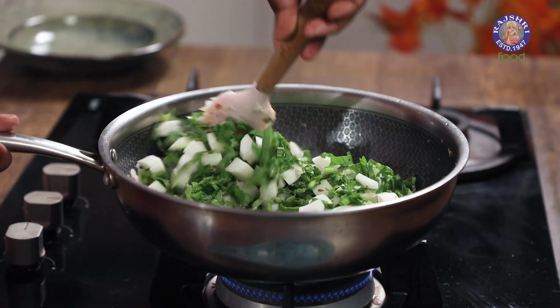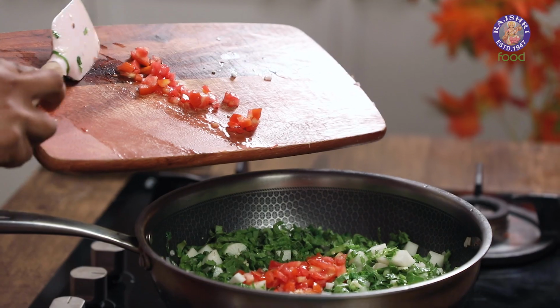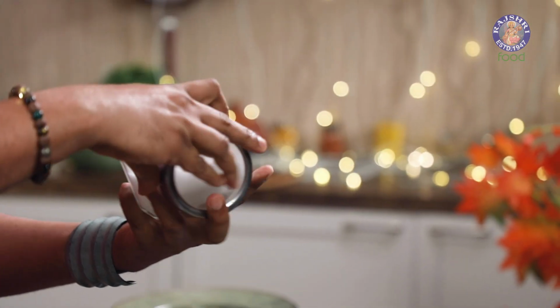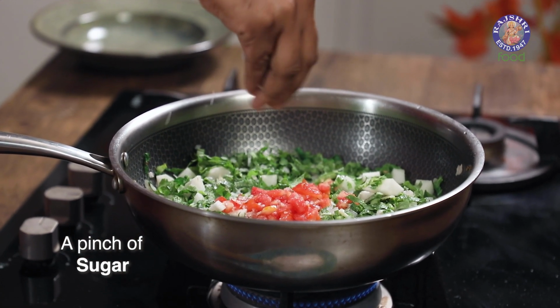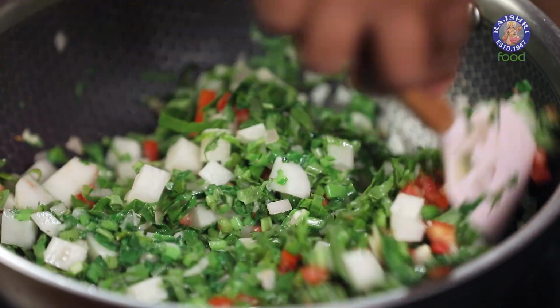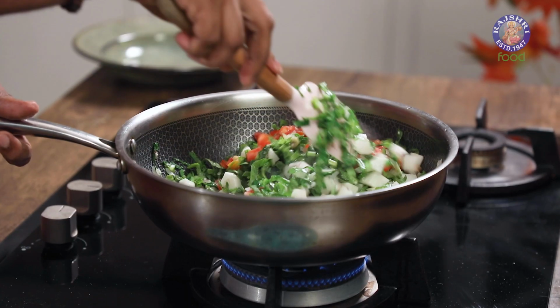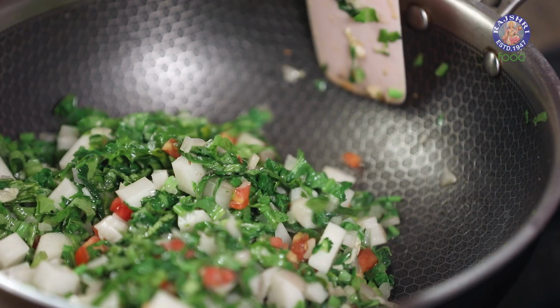Let's mix this well, and while mixing, I'm going to add in another couple of ingredients, beginning with tomatoes. Moving on to salt, again with caution, sugar just to kind of balance the flavor, not too much. You do not want a sweet tasting vegetable, just to bring out the natural flavor from all the other ingredients. We mix this well and we cover this and cook this for at least 7 minutes on medium flame. At this stage, if you are using an iron skillet or an iron pan, you may wish to add in a few splashes of water and then cover this, because the iron may just burn off the vegetable from the bottom. Because this is non-stick, no water is required.